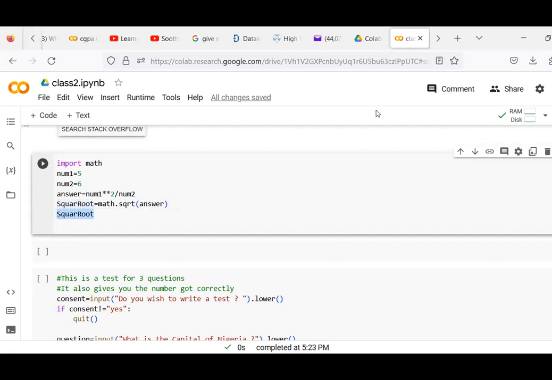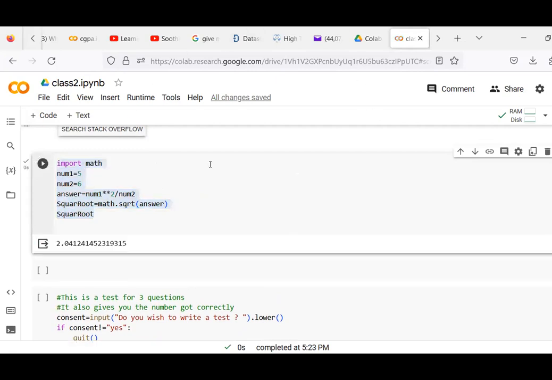You can put print, but then why do we want to waste words? I'll just say, okay, that is that. You can see what has happened now because I needed to use the square root. I can't use the square root ordinarily like I would use ordinary numbers because this is a function within the math package. If we did this without saying import math, it won't see this SQRT.